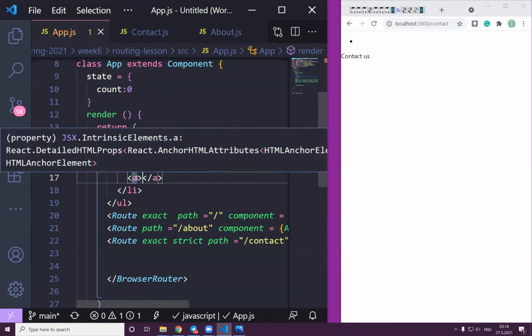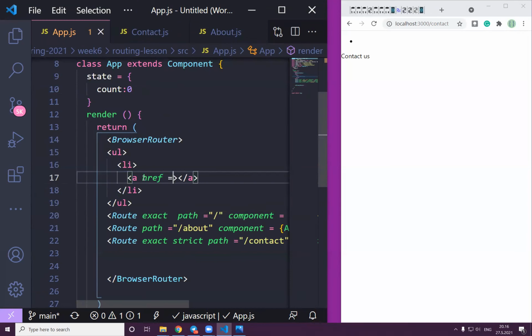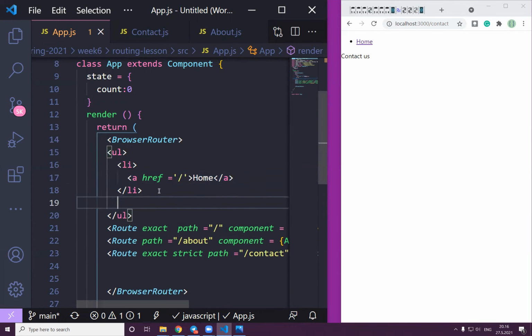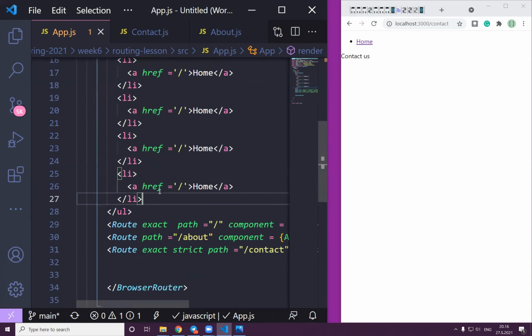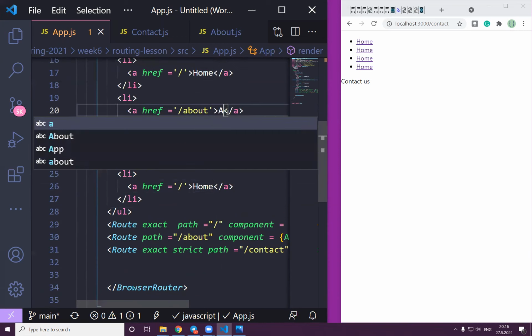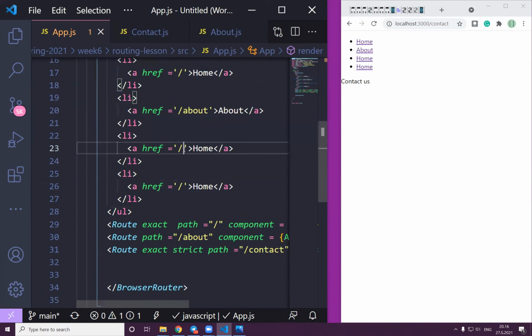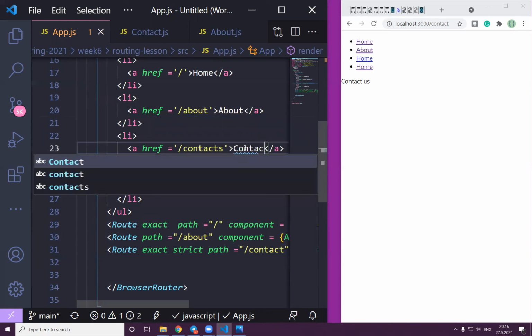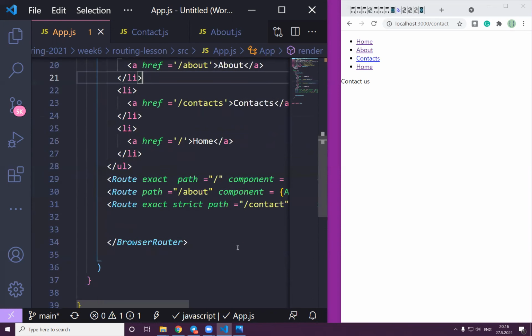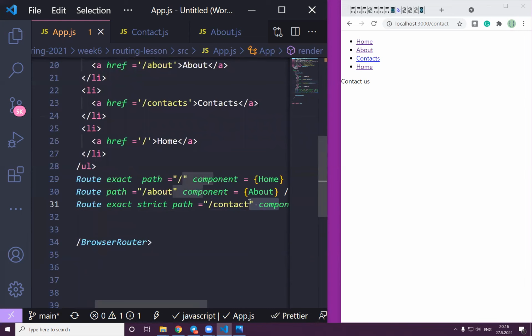Okay, then you may have a tref, and then we may say this is the home. Now let's duplicate all of them to something about this, and this is about, and this is going to be about too, and of course this is going to be contacts, and this is also going to be contacts, and maybe this should also be plural because it matches.